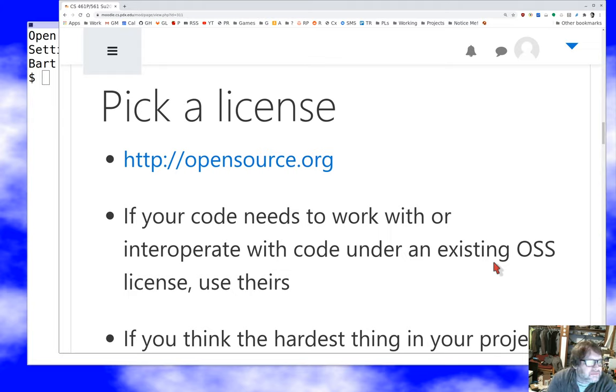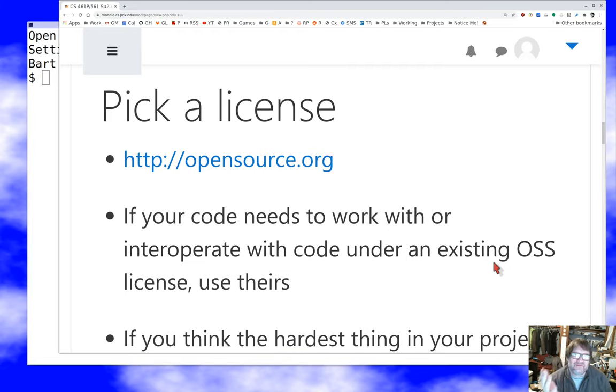Once you have a name, another thing that you need to pick out is a license. And again, I'll have a much more detailed discussion of legal and licensing at some point, but it really doesn't have to be very complicated. Go to opensource.org, which is the home of the Open Source Initiative that we talked about last lecture, and look at the licenses. I really, really suggest that unless you have some really clear goals that exclude it or whatever, you do one of three things.